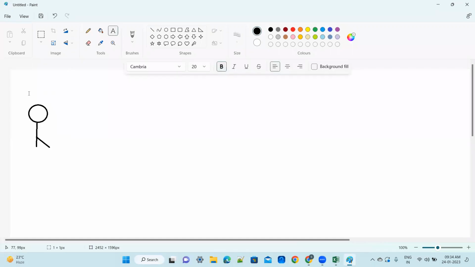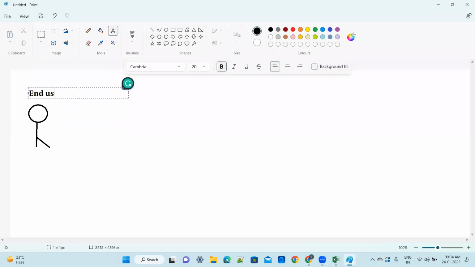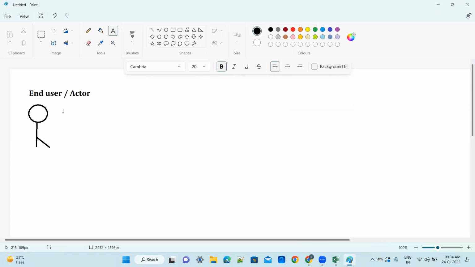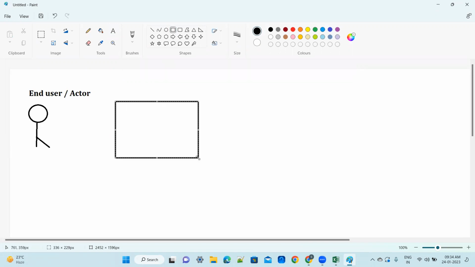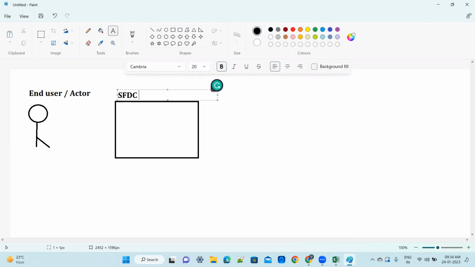This is the end user, or actor. End user or actor means who is operating the system. I opened my SFDC, and you know already SFDC means salesforce.com.